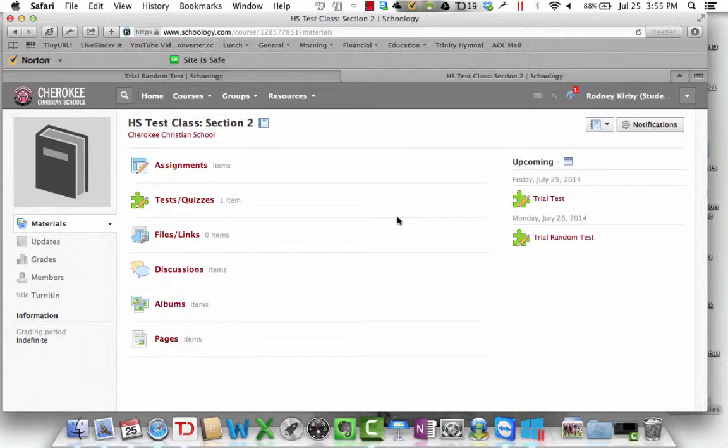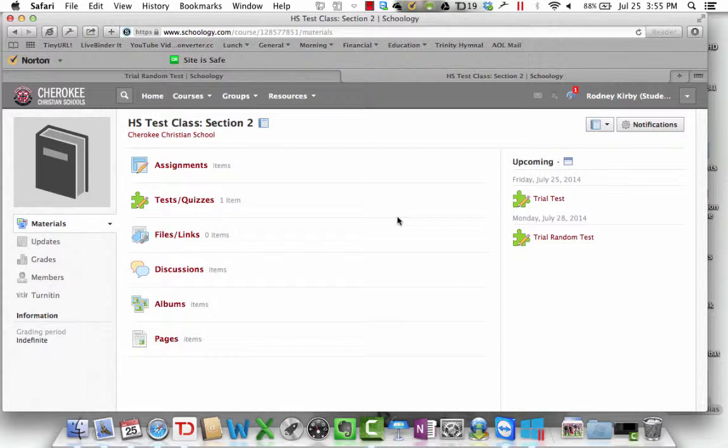They have had that in the past, but what would happen is that if it selected 10 questions at random for a test, then all students would have the same 10 random questions. It's just that the next time you made that test, it would be a different 10 random questions.